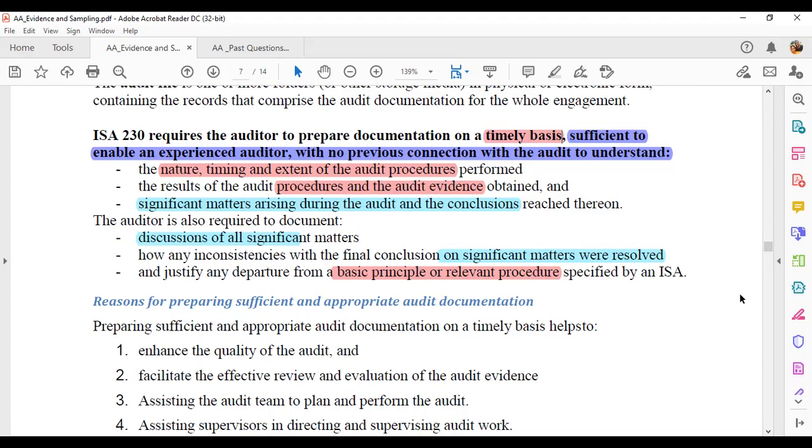If there's any deviation from a certain ISA, you also need to justify that.